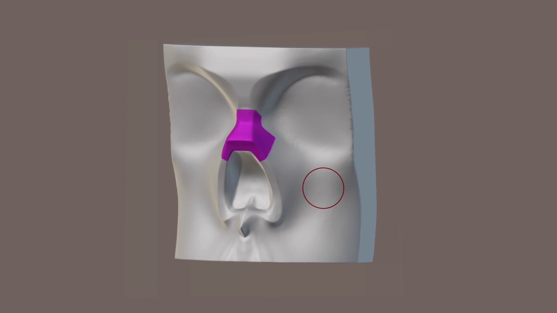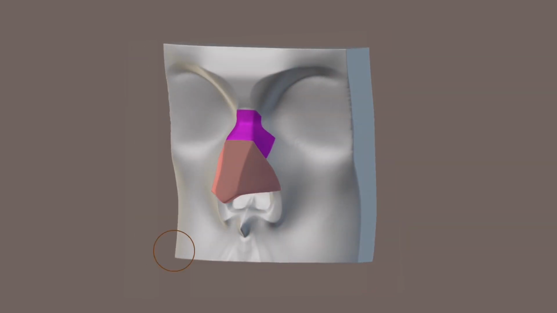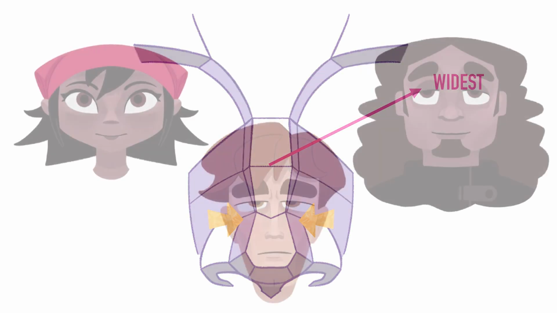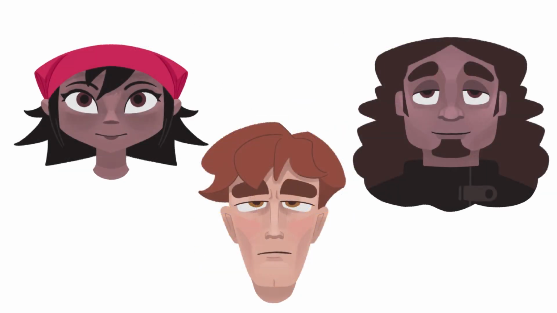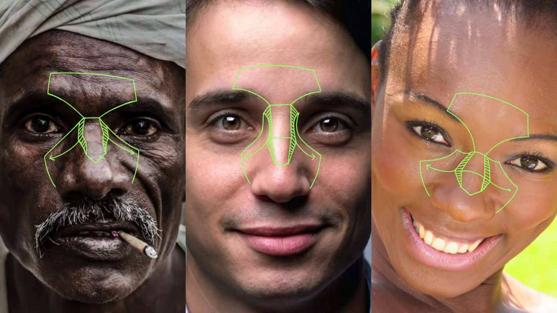Connected to the bone, we have the lateral cartilage. It's shaped like a boxy pyramid that tapers thin to the bottom and ends on a point. The connection to the bone is the widest area in the bridge of the nose. If you're going for stylized designs, maybe you'll abstract the nasal bone and this cartilage into only one shape, with no visible change of width. For realistic depictions, watch out for these marked corners before the slides.